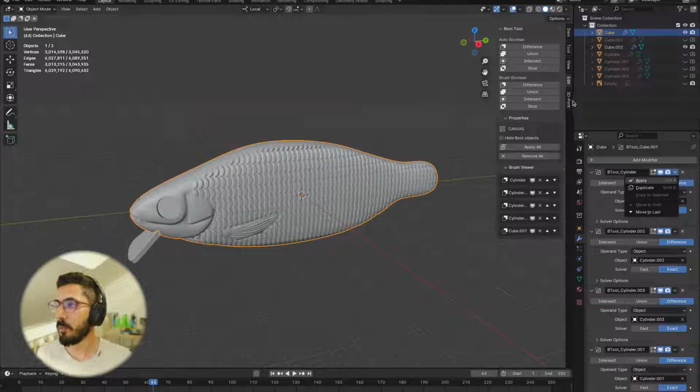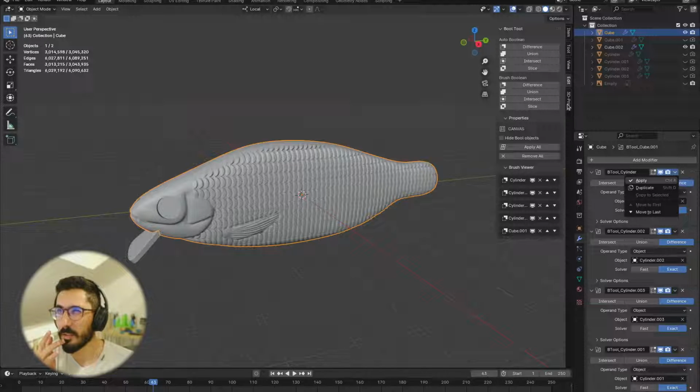Then this is where I use the 3D print utility. In this 3D print plugin, there's something called make manifold, and this will fix any issues with our model. So any vertex that is not connected to anything, or any face that has lots of vertices or ngons.